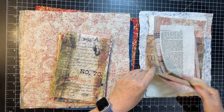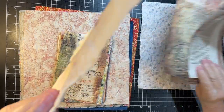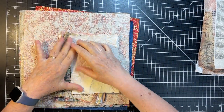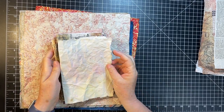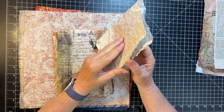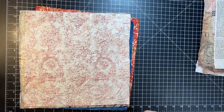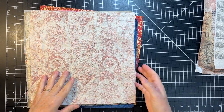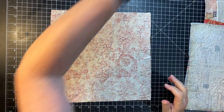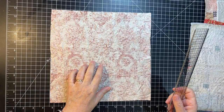Okay, so these are the collage ones. This one's going to be a page, isn't it? Because it's already kind of, that's going to be a page. I mean, seriously, it could be like a cover. It just feels so sturdy. That might be what that ends up being. But I want to take these and make them into pages. So let's see.